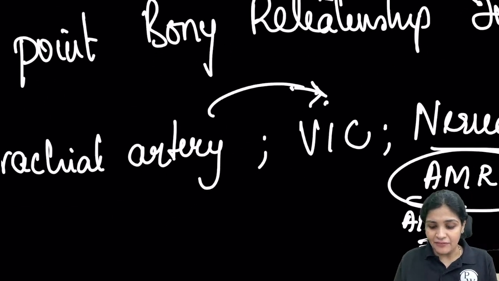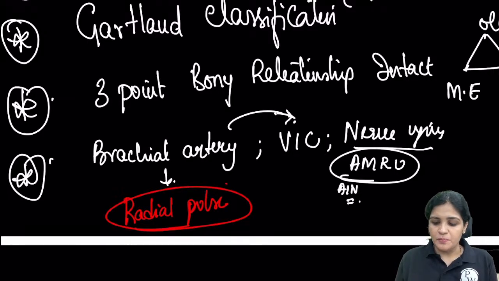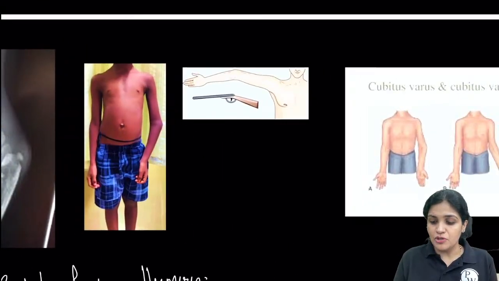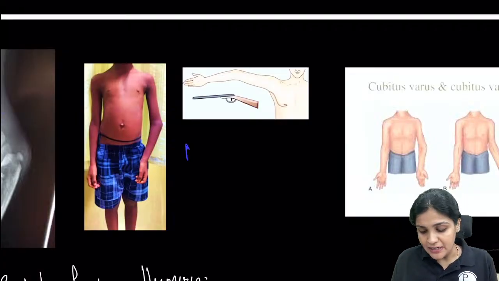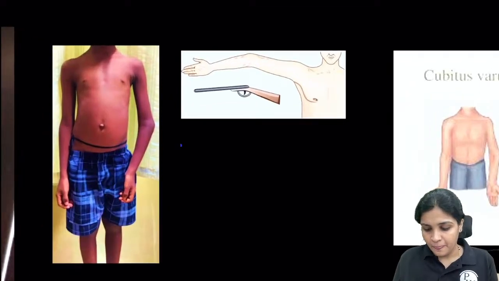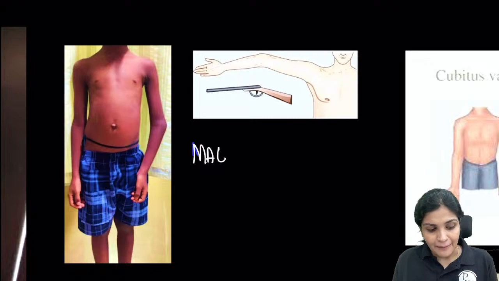And whenever this brachial artery is injured, you always have to check for the radial pulse when you see a patient with a supracondylar fracture, right? And what is one of the most important things? Because this is not a joint, it is just above the joint, it will result in what condition? Is this a malunion or a non-union? Malunion. Yes, very good.